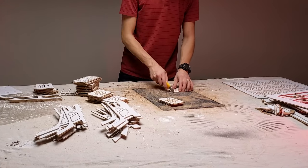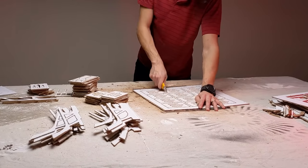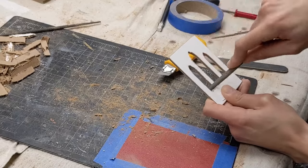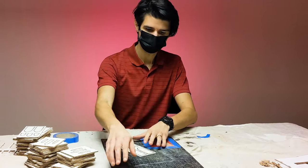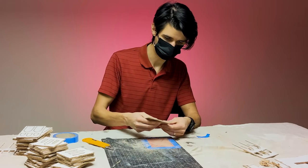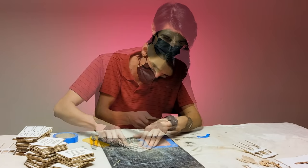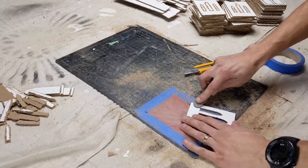I needed to cut out all the tabs and do some light sanding to get the jagged edges to a smoother finish. A lot of the MDF will be exposed on the interior, so getting a decent finish is required. This produces a ton of dust, so wearing a mask is also required. As you can see, taping down a section of sandpaper makes sanding the edges a lot easier. For all the interior curves and edges, I used a cheap emery board.